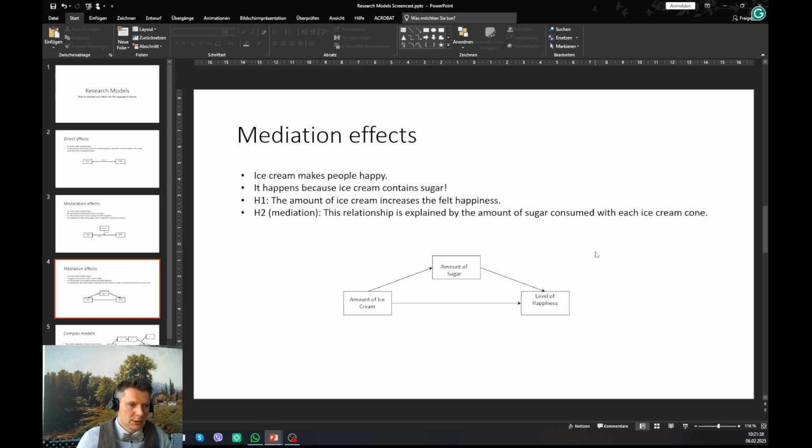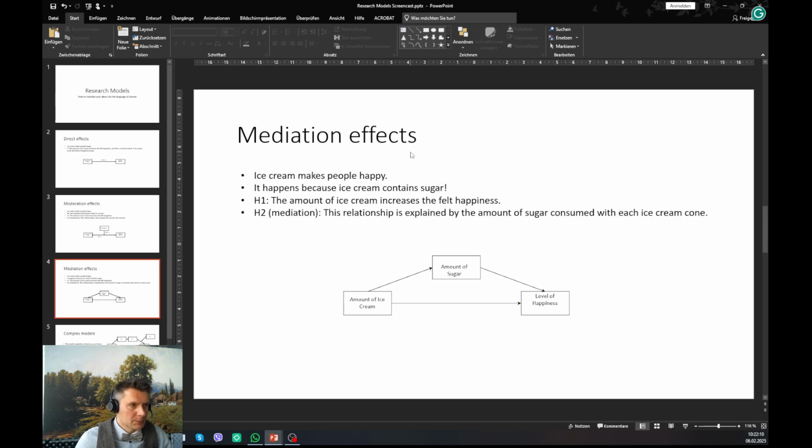To test the mediation, there are specific tests for this, but actually to test the mediation, you have to run four tests. You have to run the main effect test, you have to run the test for this relationship, for that relationship, and for all three relationships together. And if you do it correctly, and if you introduce the amount of sugar and the significance of this relationship drops completely, then we speak about a full mediation. It means sugar explains the effect better than the amount of ice cream cones. If it drops only partly, then we have the partial mediation.